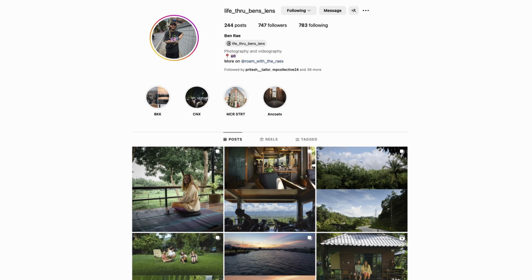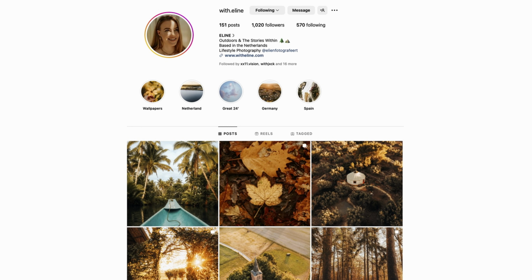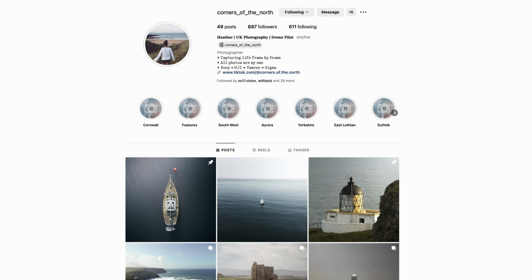I know a lot of people that I follow don't do this and they've got amazing feeds. I'll try and throw them on screen, and obviously I'll tag them below and put the links in the description. Again, it's all personal preference at the end of the day. Shoot what you want to shoot. Don't let a social media app convince you or force you a different way to shoot.